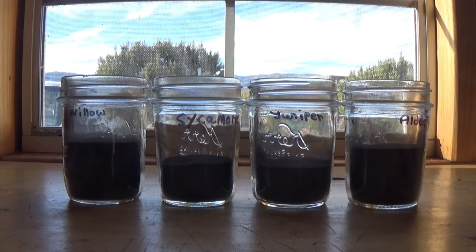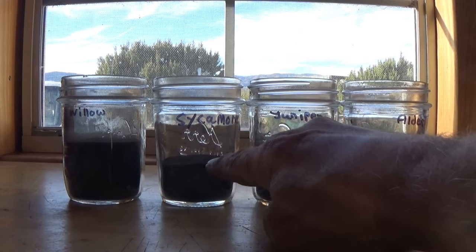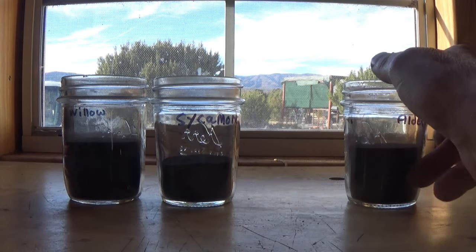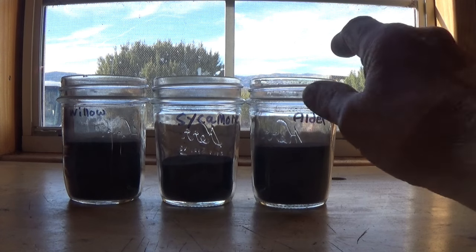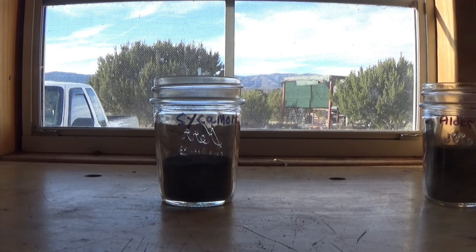Okay, willow, moving to the right, sycamore, then juniper, and then the alder. So I would surmise, since juniper is supposed to be about 48, sycamore is supposed to be about 49, they are right in line with each other as far as that's concerned. And obviously alder with a 0.43 close to the sycamore at what is supposed to be 0.49, we can certainly see that when it comes to the potassium nitrate, 75 grams of potassium nitrate, going to be more than enough oxygen to consume that charcoal.